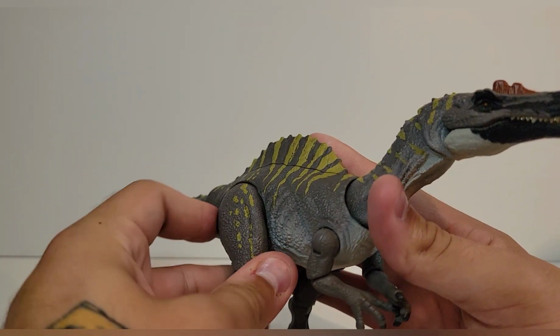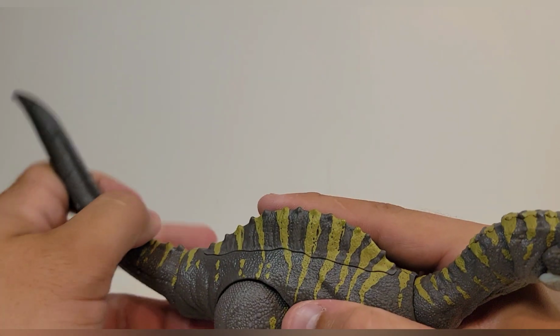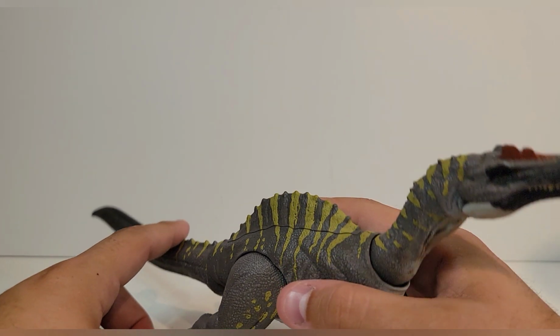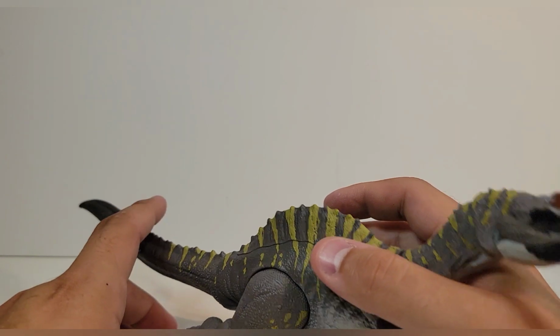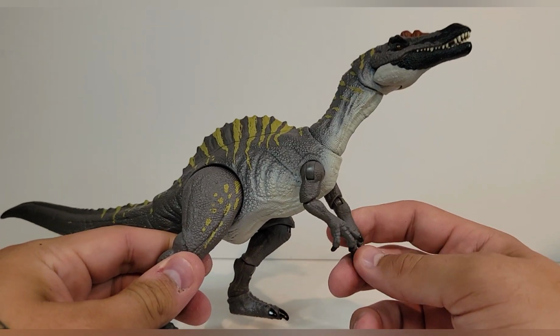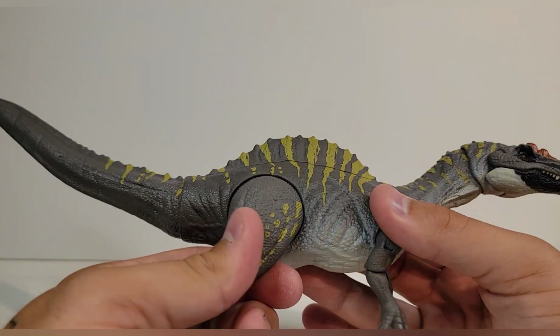He's a little bit smaller. I love that they're all different sizes. I think I'm going to wind up selling a lot of my amber collection just because there's no reason for me to have them anymore. I'm going to keep the humans from the amber collection, but I think a lot of the dinosaurs I'm going to get rid of, because the raptors are bigger than this and it just doesn't make sense. I would love for Mattel to make amber collection raptors. That would be super cool.